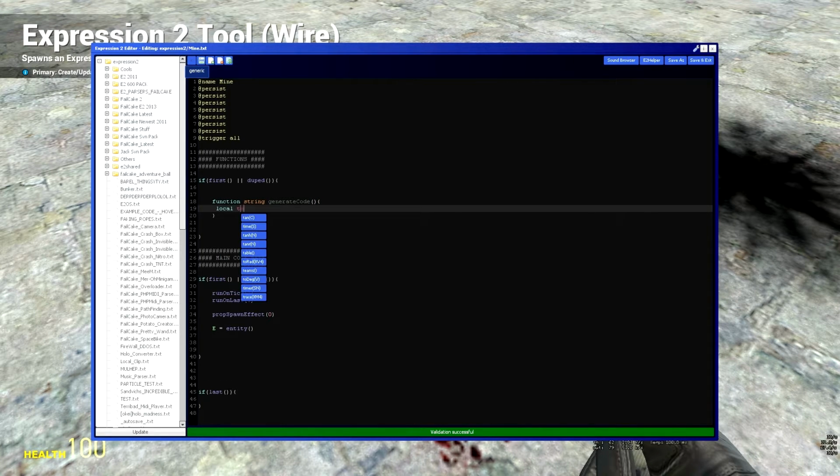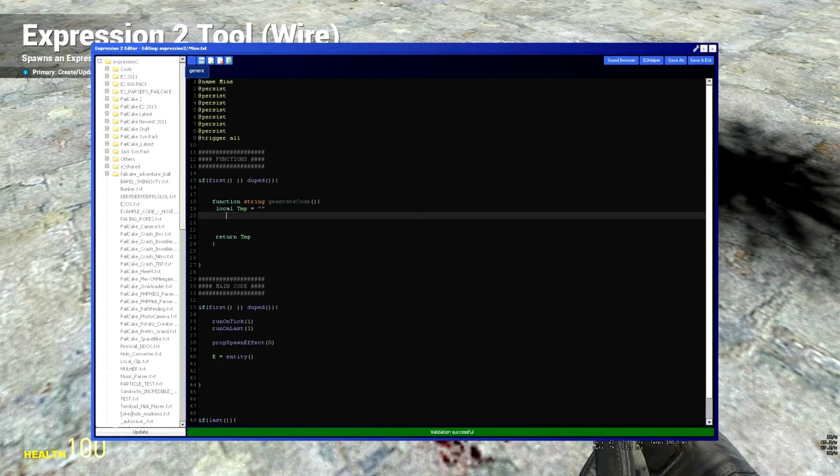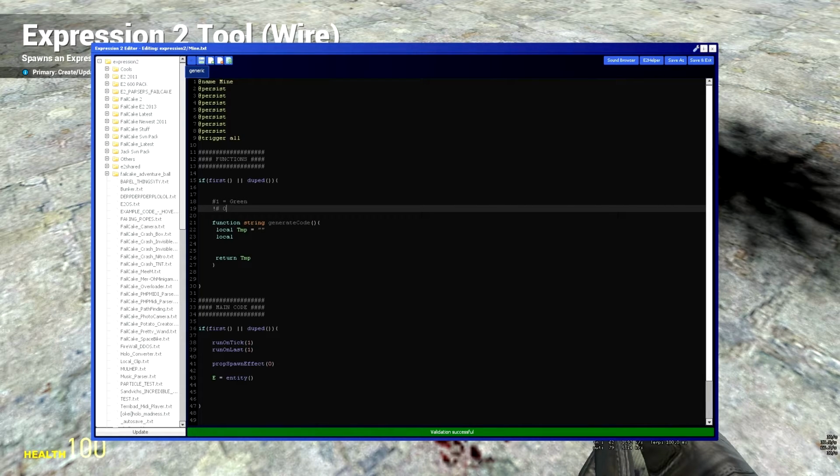Let's create a temporary string and return it. It will generate a random length of the code, and let's define the code: if it's 1 it's green, if it's 0 it's red.